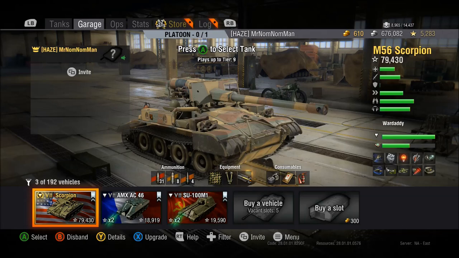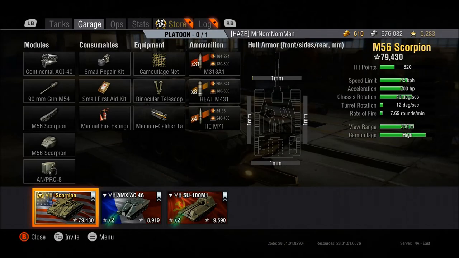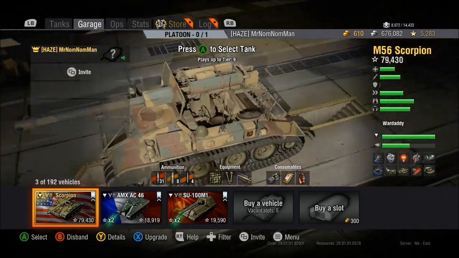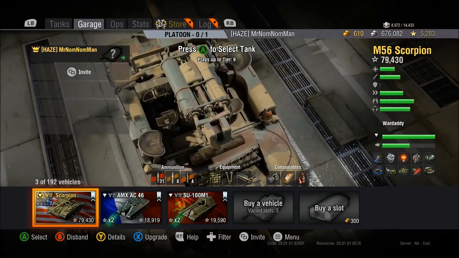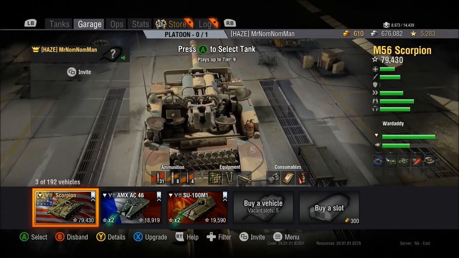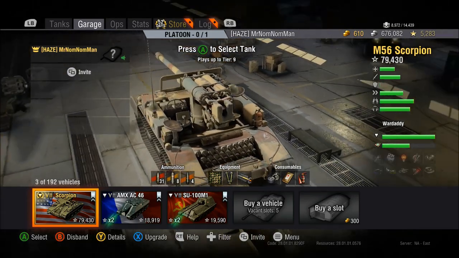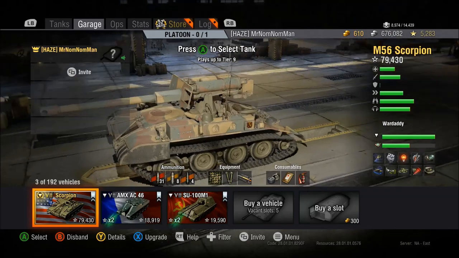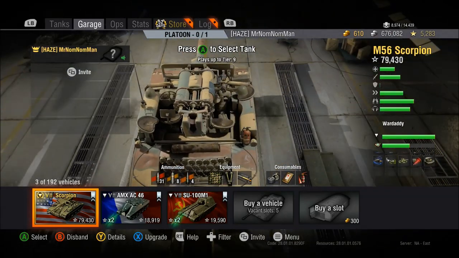So what is this tank? Or what can it do? The first thing you should think about when thinking about the Scorpion is right there in the middle of your screen under the hull armor. You get 1 millimeter all the way around. But when you look at the tank, it kind of makes sense. You can see exactly where the four crew members would sit: driver, commander slash radio operator, gunner, and loader. There they is. So when designing this vehicle, why bother putting armor down here to protect the engine when you got your crew members just kind of sitting out exposed?